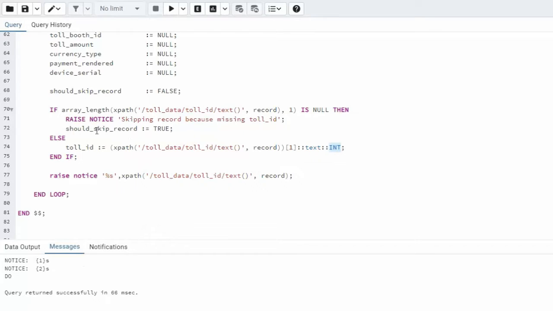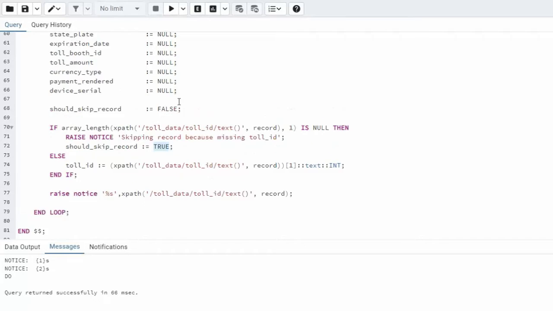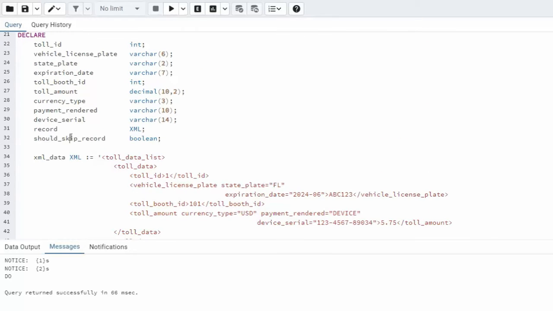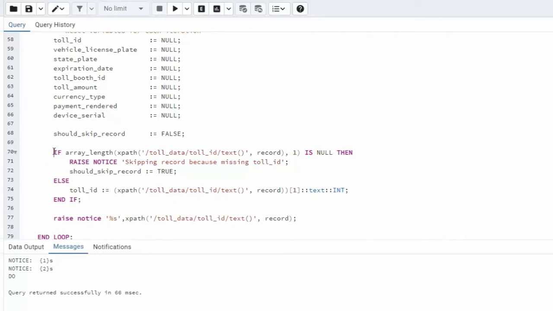We've also added one additional field, skip this record. Now it's possible that if I can't find this path, this is going to return null. And if it returns null, I don't want to do an insert. So I want to skip this record, and notice I set it to true. Now on each loop, notice I initialize skip record to false. Let's go ahead and define that as well. Notice should skip record of type boolean. So I think you get it.